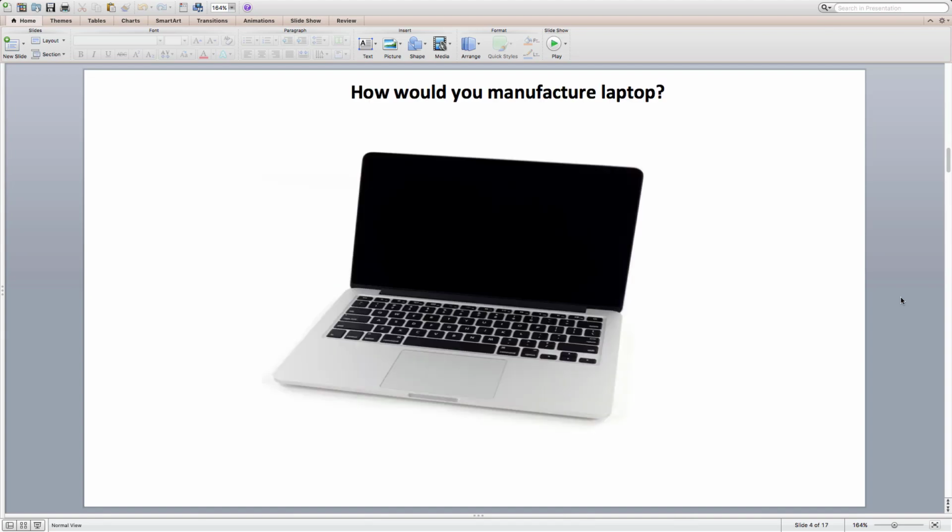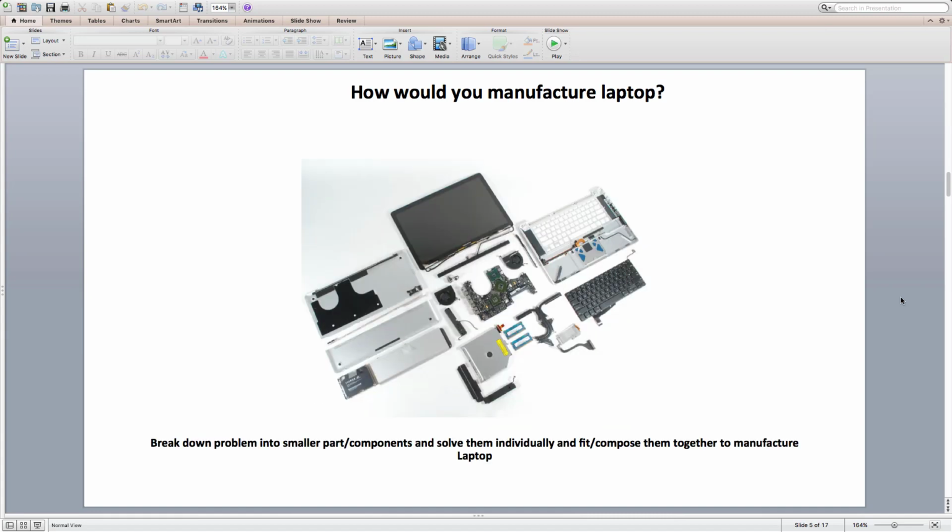For example, suppose you want to start manufacturing laptops. How would you do it? A laptop is a complex piece of hardware. We can't possibly manufacture a laptop in a single shot, right? So what do we do? We break that laptop into several small components like RAM, hard drive, keyboard, screen, motherboard, etc. We solve each of these problems individually, like creating our own RAM component or taking already created RAMs from other manufacturers. Similarly, we build other parts individually and finally assemble all these solutions together to form a laptop.